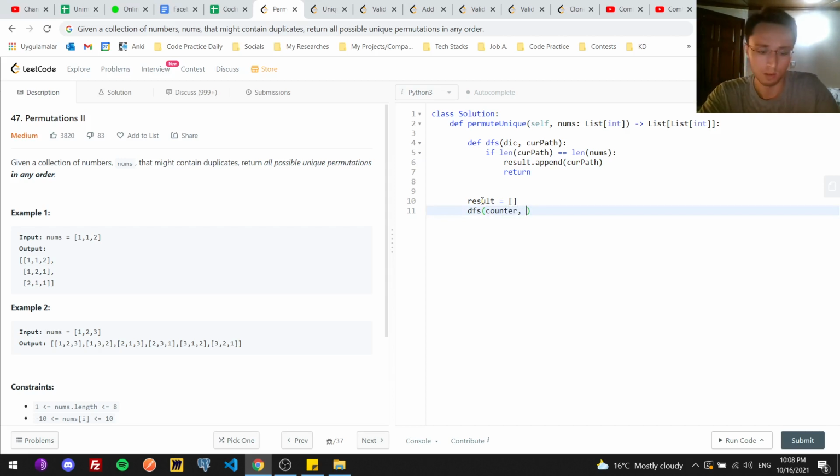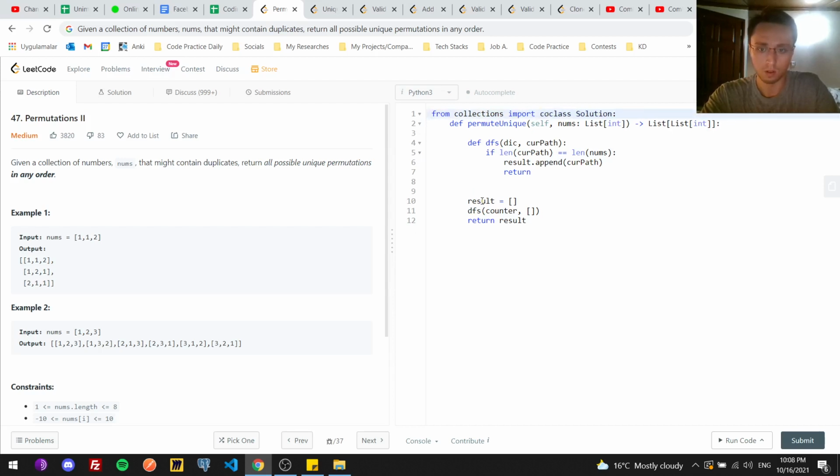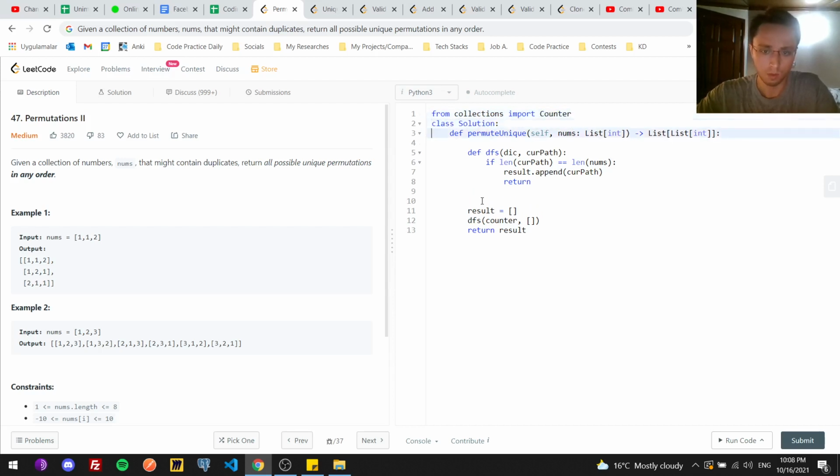I can just use the built-in Counter function, and the current path is of course empty, and I just want to return the result here at the end. For that, I have to import Counter from collections, and here my counter will be equal to Counter(nums).